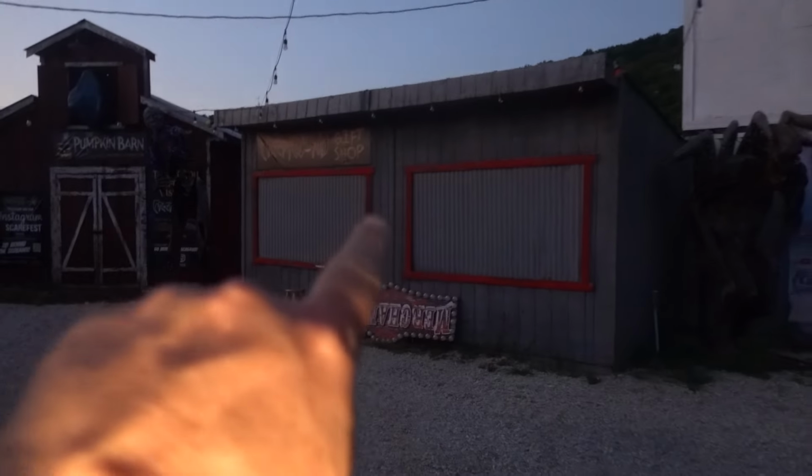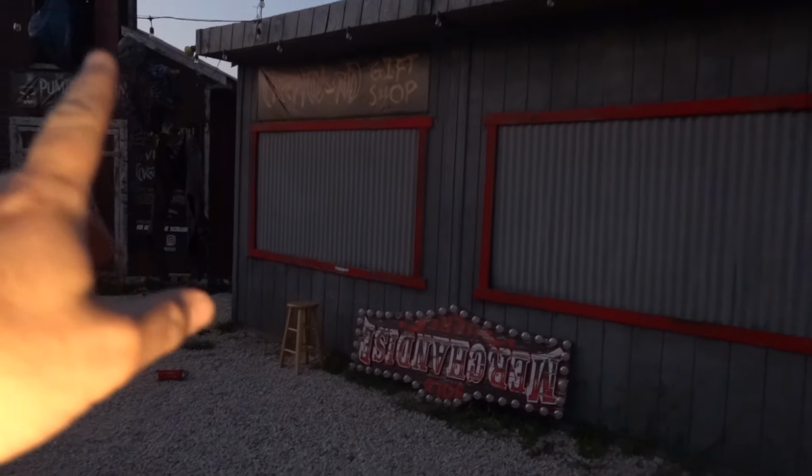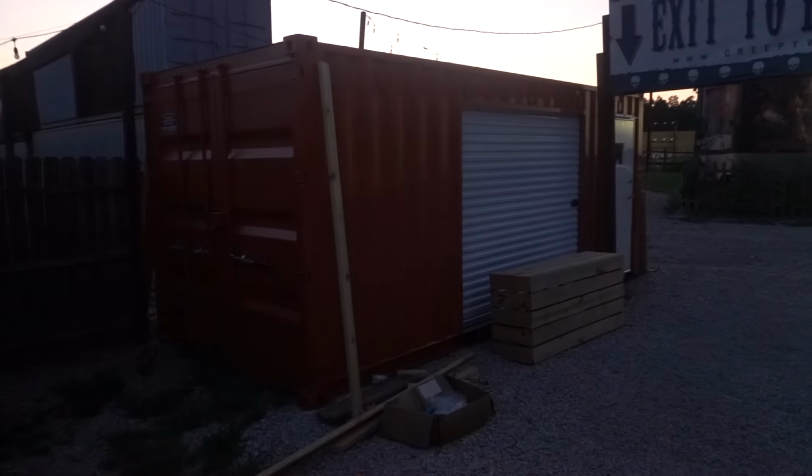So for one, this used to be food on that side, and there was food on this side and retail on that side. Now it's gonna be all retail, so we'll have twice as much retail. And then this right here is actually gonna be food, and it's gonna service both sides when you come in and when you leave.